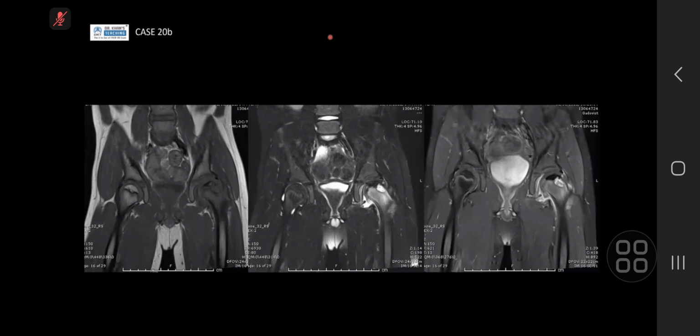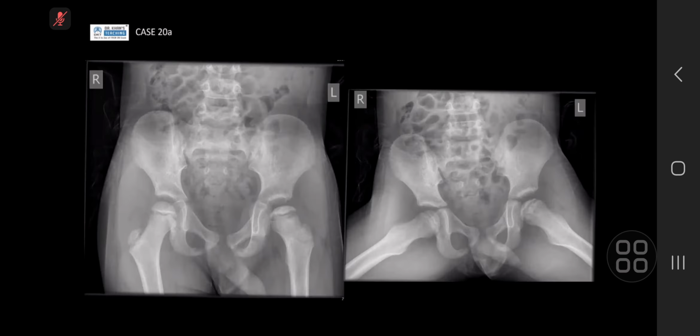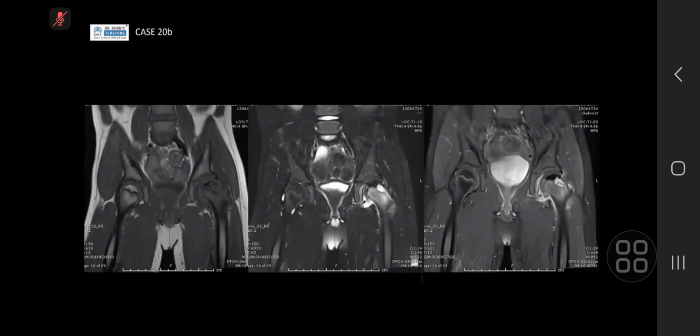Candidate 4, do you want to take over? Whether you agree or disagree, you can start from the previous slide. The X-ray is showing that the left femoral head is sclerotic and deformed. The rest of the bones appear normal. This could be avascular necrosis of the left femoral head. Okay. And then how about the MR?